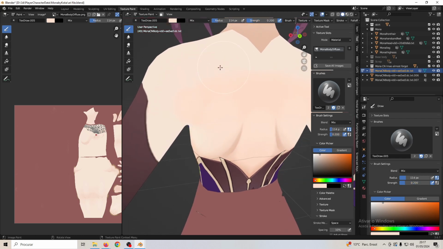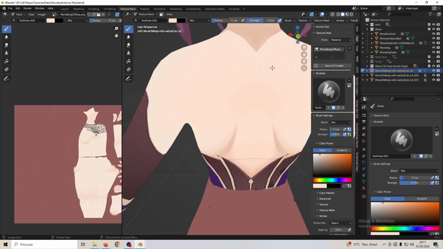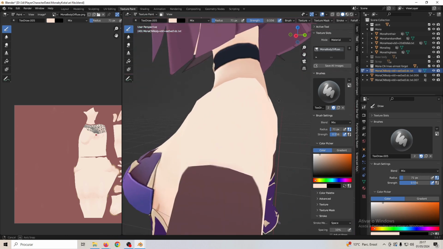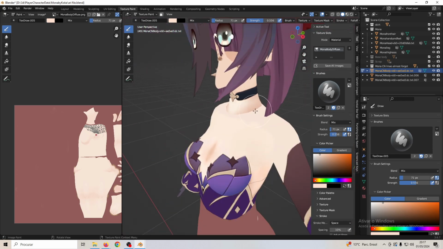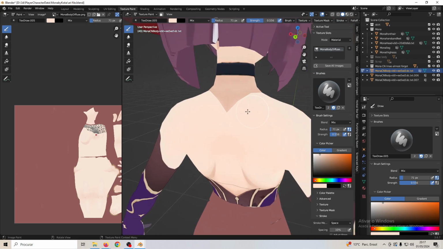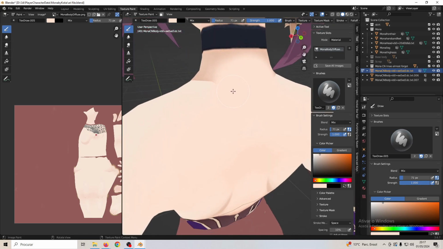I'm basically just trying to create a decent transition between the different areas. This is not the most complicated part. And for the neck, since we don't have anything on her back like the original skin for Mona had, we don't really want this shadow anymore, so I'm going to also paint it. You could maybe leave a cast shadow for the necklace if you wanted, something like this.